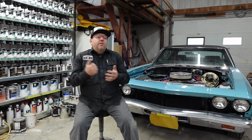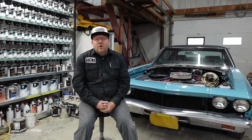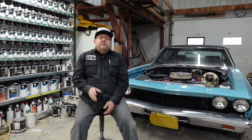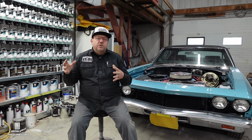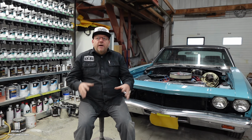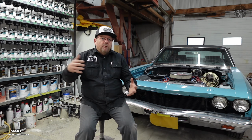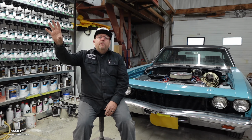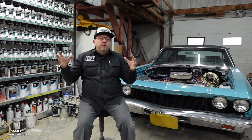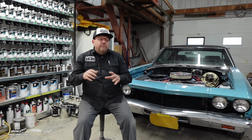So we have been thrashing away over the last 3 months to get these cars all painted up, because we've got some renovations coming with the shop now. We've been growing and growing and growing. We're kind of working on top of each other, so we just needed more space. So we're going to be pulling the booth down, relocating it, so it's going to open up our shop much larger, give us more bays to work in, and that way we can be a little more efficient with our workload, and we're not shuffling cars all the time.